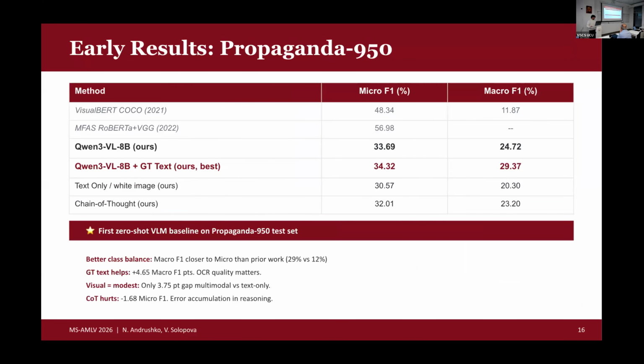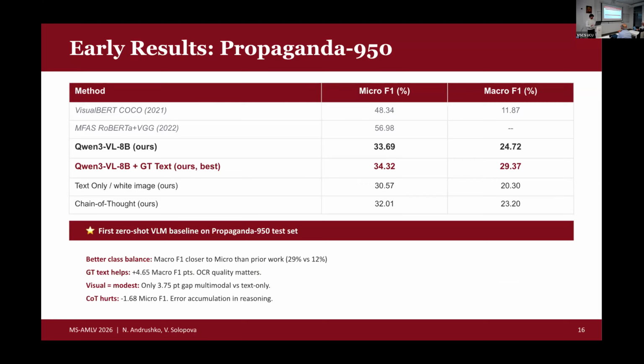Our early results are as shown here. We clearly see that micro F1 stays, generally speaking, lower, but macro F1 stays noticeably higher.